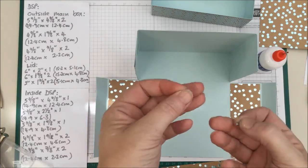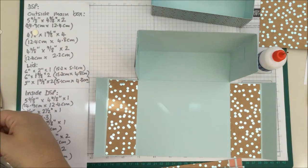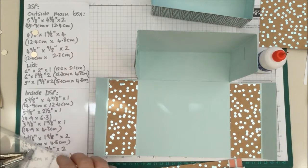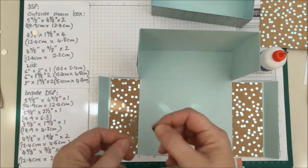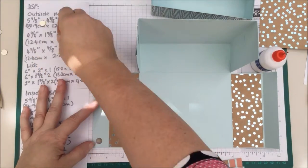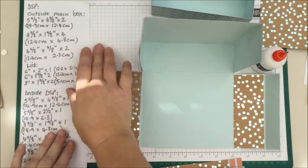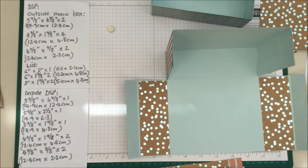But I know there's no way I'll be able to do this on film. So you can use the smaller ones. And I will try to remember where I got those from, because I don't think they were very expensive. But I must say, using the bigger ones, it's so much more easy. The reason I thought against it is these are the ones that I always used last time. I used the smaller ones because it might show through the DSP, but this is thick enough, and I really can't say that I'm overly worried about it. They are wicked strong, I tell you.